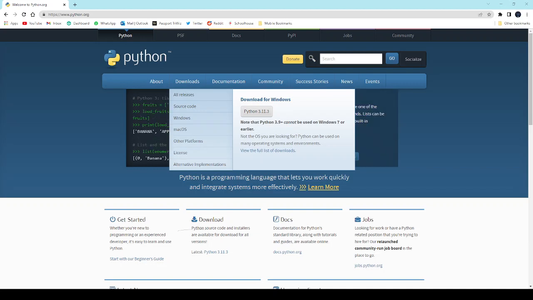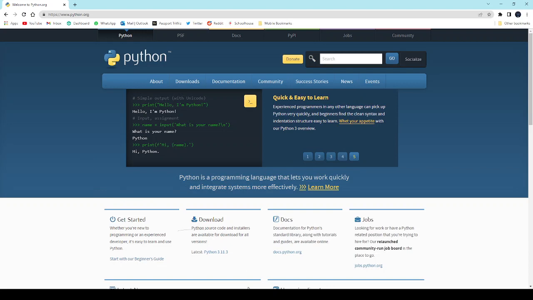Once you have clicked on that, a file prompt will open, asking for the download. It's a Python exe file, so you only need to download it. I have already downloaded it, so let me show you how to run Python.